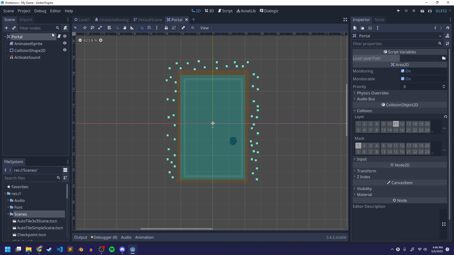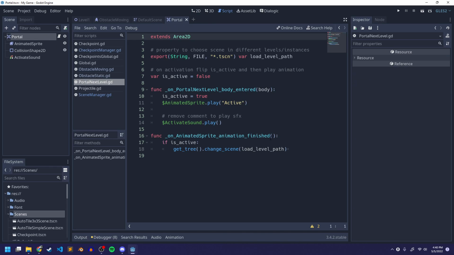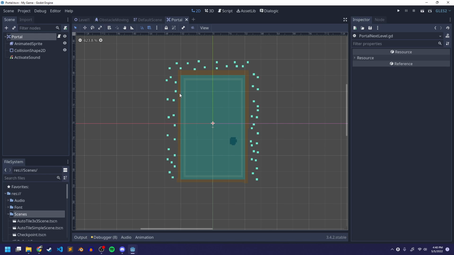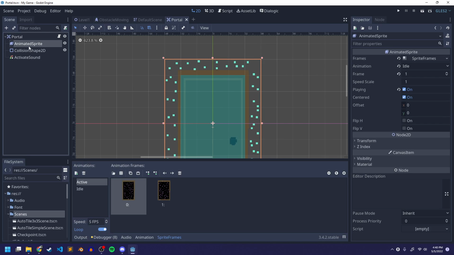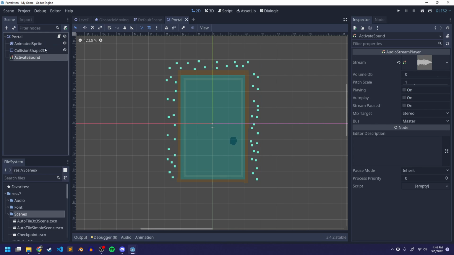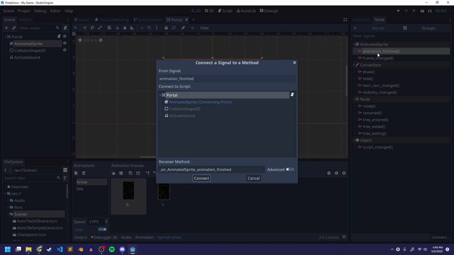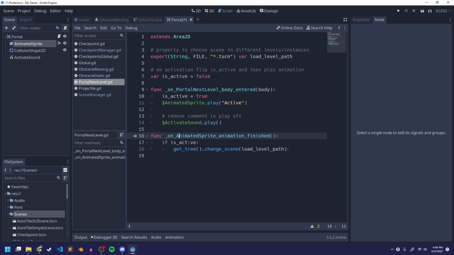And then let's take a look at the script because there's probably one other thing we need to add, which is this signal for the animated sprite finish. So what the portal does is when the player enters the portal, it loads a new scene. If we just immediately go to the next scene, we won't see the animation for when the portal actually activates. So we need to wait until that animation is done before we load the next scene. So just like we do when we collect an item or kill an enemy, we want to play an animation first. So let's go to our animated sprite and go to the node section and connect animation finished to our portal. And it should connect directly to this function.